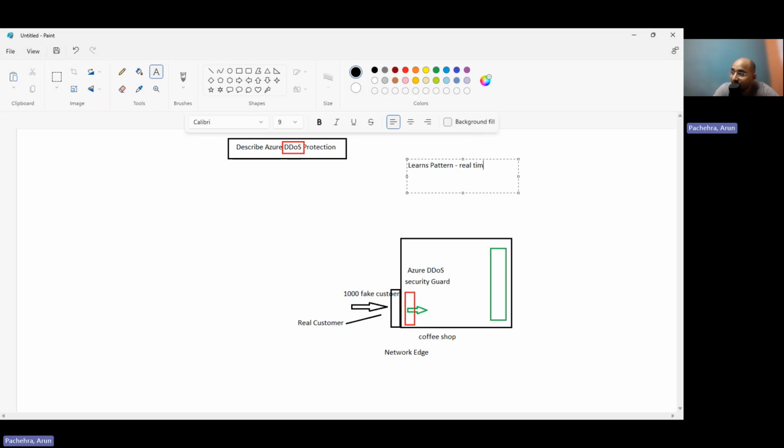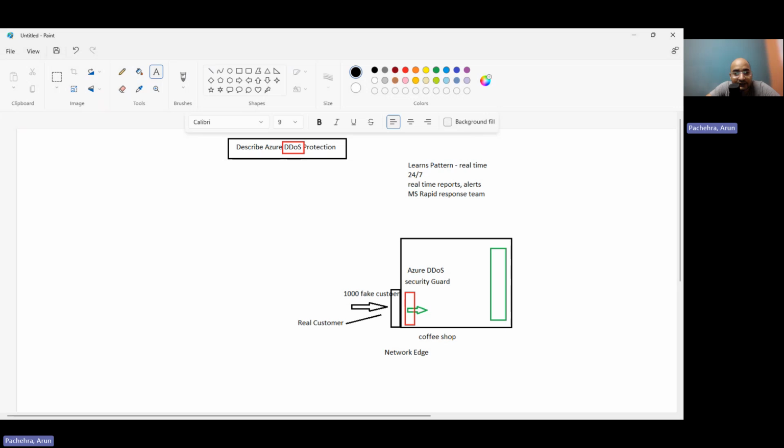It keeps monitoring 24/7, gives you real-time reports, alerts, and also if you have a premium or advanced service, you'll also get the Microsoft rapid response team. We'll see all those things.